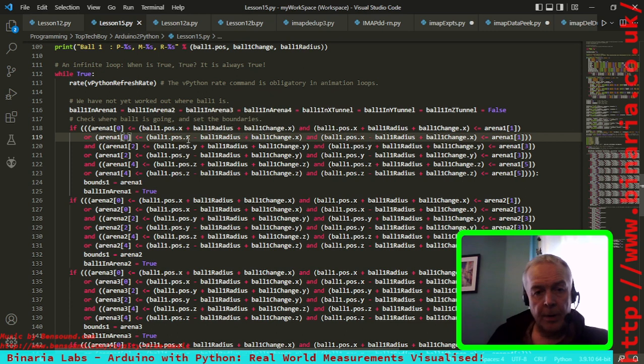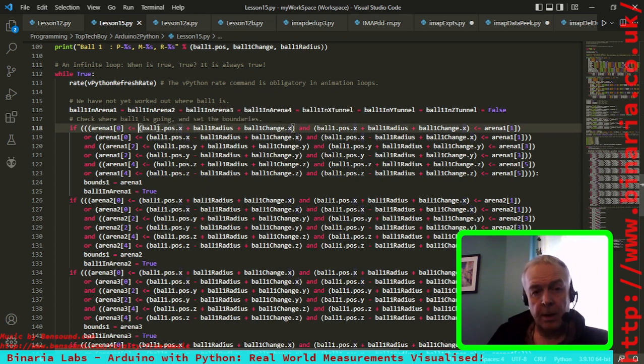So what we're doing here is, if you take this whole if statement, break it down into thirds. So this is doing a test in the x-axis, this is doing the same sort of test but in the y-axis, and then this is doing the same sort of test in the z-axis. And what it basically tests is, where is the ball's edge, or rather where are the ball's edges. The ball's got 2 edges, and a box or an arena has got 2 walls.